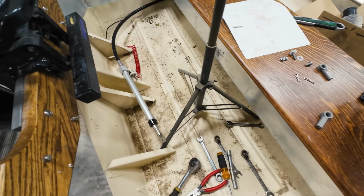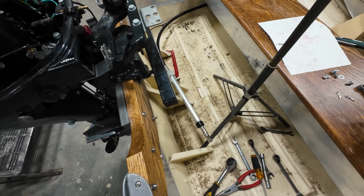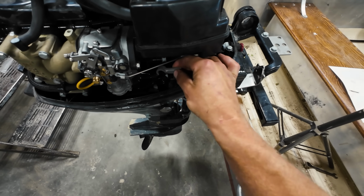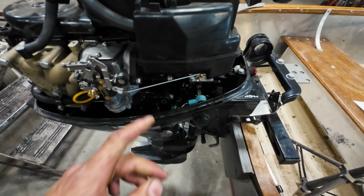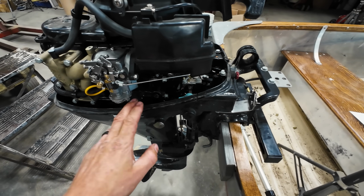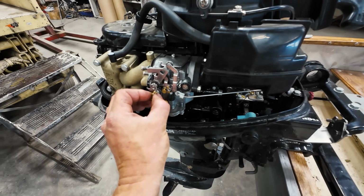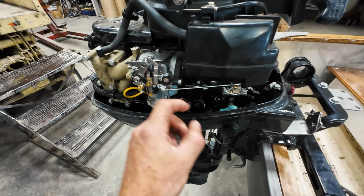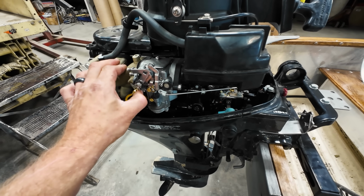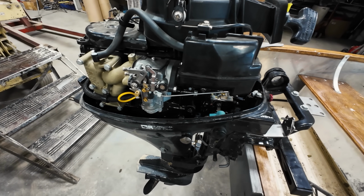So now I've got a little rubber guide grommet piece that goes in here, and then these two, which go to your cable, that attaches to this arm that I installed. So that'll pull forward and back for your forward, reverse, and neutral. That cable will go through and attach up here. I have the cables, I haven't put them in yet. Hopefully they're the right ones. The next thing I gotta figure out is the throttle. It used to hook right here, and it had a little wheel there with the throttle cable. I'm not 100% sure how this works, so I gotta figure out how to get the throttle linkage hooked up. That's the next step.